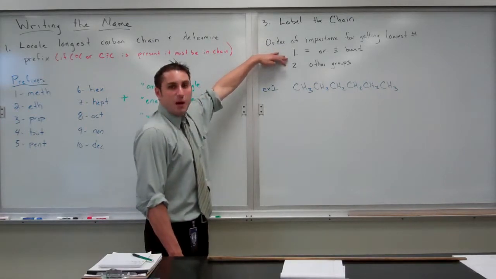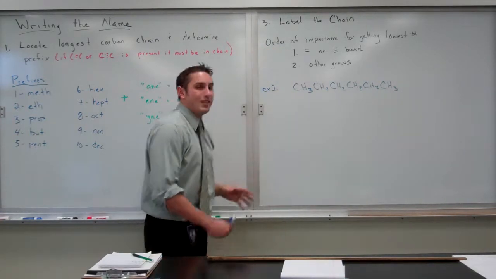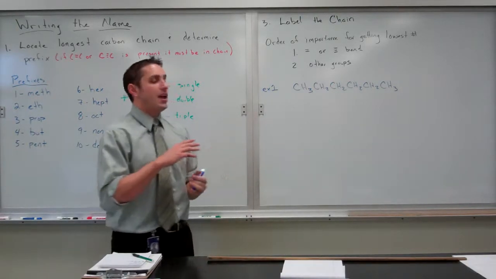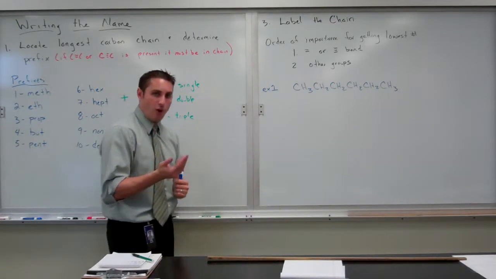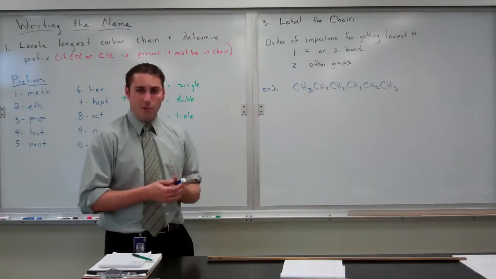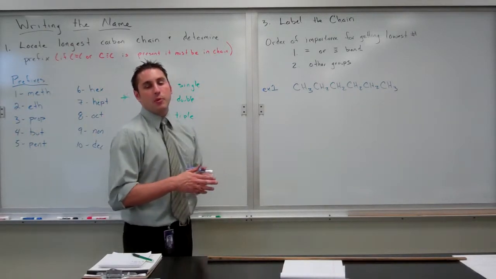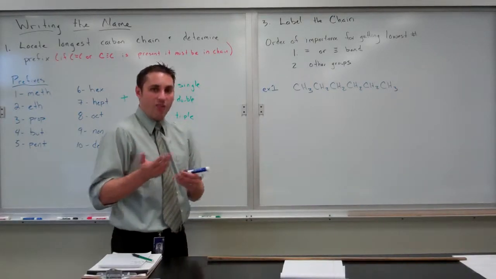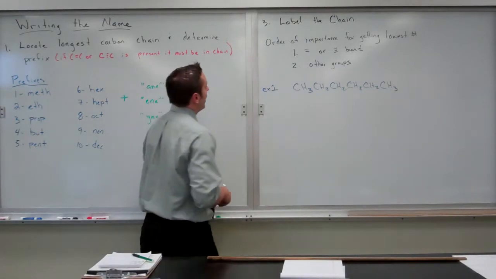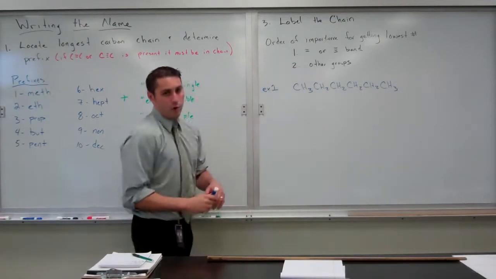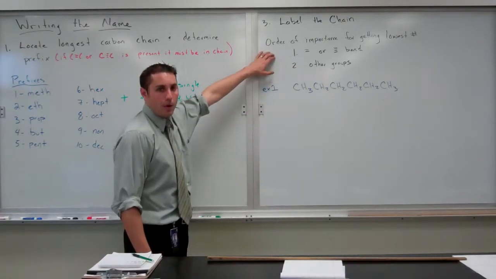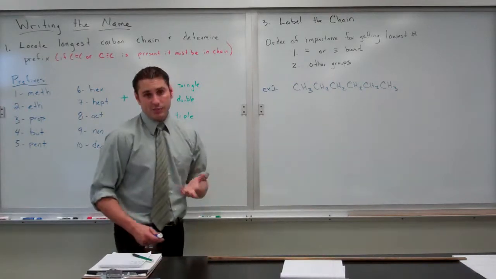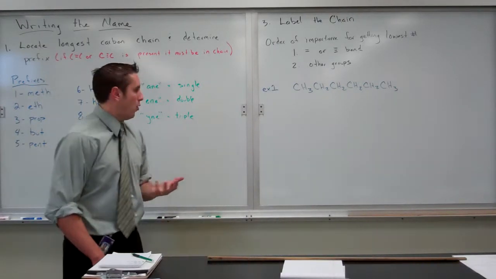I will give the double or the triple bond the lowest number possible. Right? So if I have an F off of the 7th carbon and a double bond off of the 4th, that's okay. But if I labeled something that has 1 fluoro and then 7 ethyl, that's no good. Then we go to the other groups. So you always take care of the double and triple bonds first, then we do our other substituent groups. So let's take a look at some examples and generate some names for what we see.